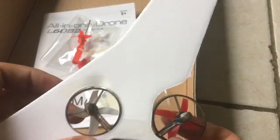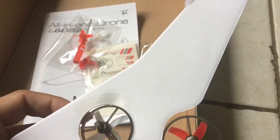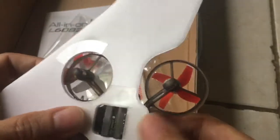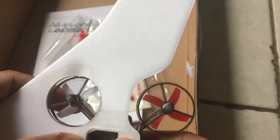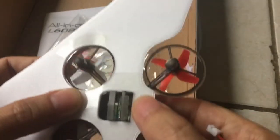I don't think they did this part that well, but I'm hoping that maybe if I just put the battery in, it'll be enough, but it's not looking like it's gonna be that easy. And yeah, so that's going to be a little bit of a tricky thing. I really don't want to break this cool thing, but it's looking hard to get this in place.